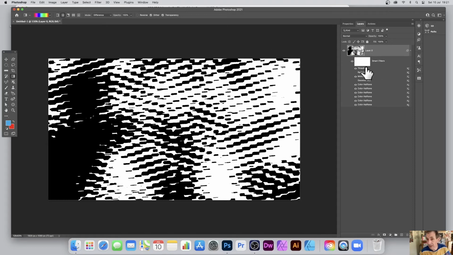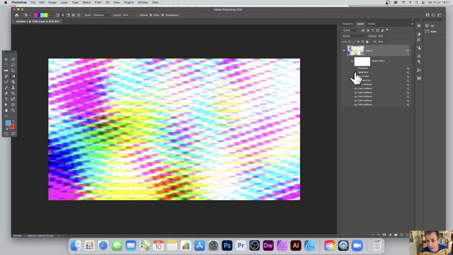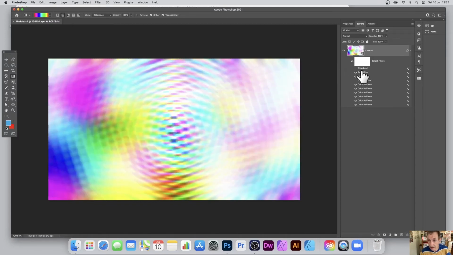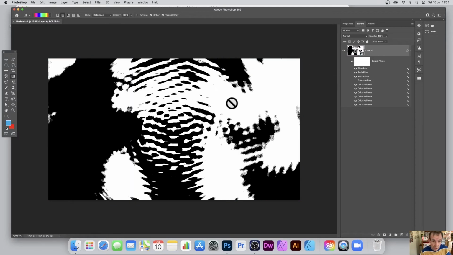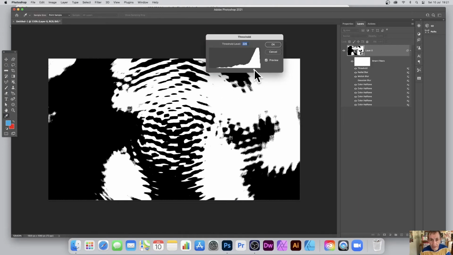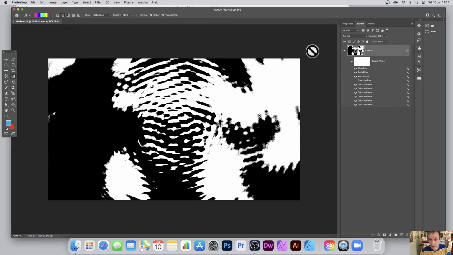Also, if you decide, you know what, I don't want that one, I want the radial blur. So deselect that one and I can go for radial blur instead. Threshold, put that on. And you can see the effect. And again, you can go and change the threshold. So double click there and run through and change settings. Click OK. And you can always go back to the radial blur if you don't want that setting.